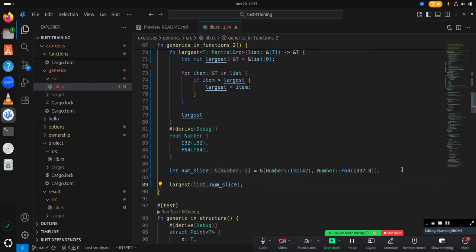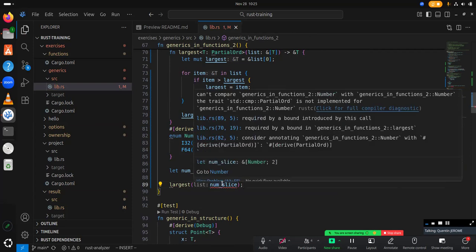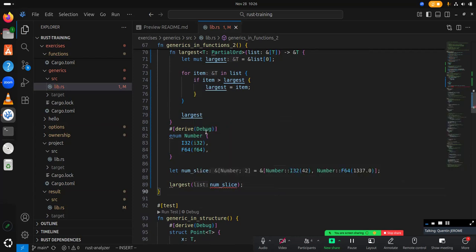What does it tell me? It tells me can't compare generic in function number with blah blah. The trait partial ORD is not implemented for number. That's what it says. And why is that? It's because we just didn't implement it.